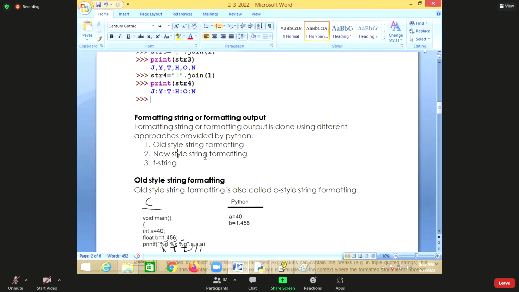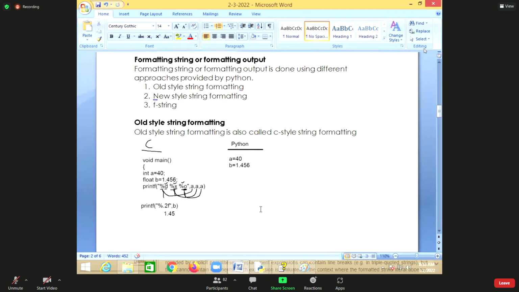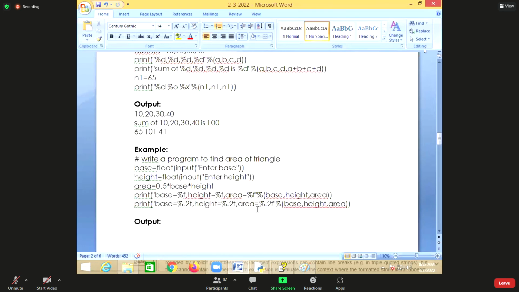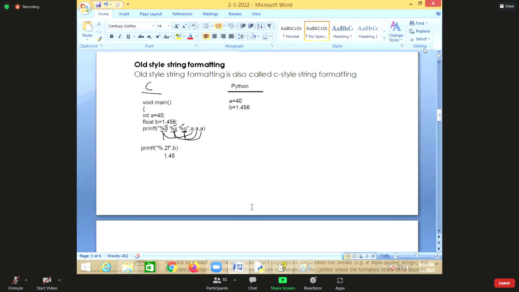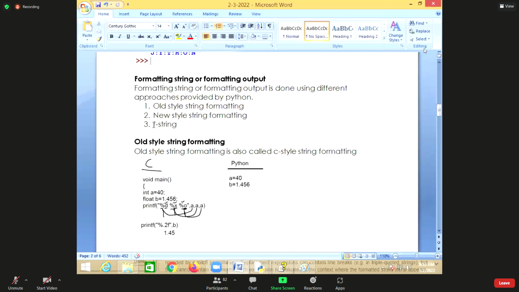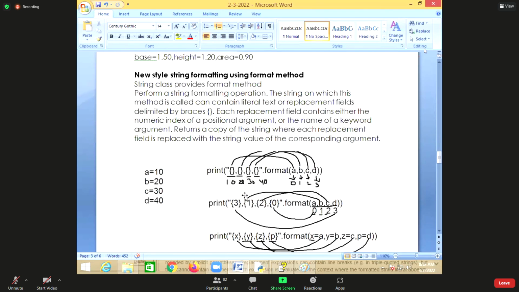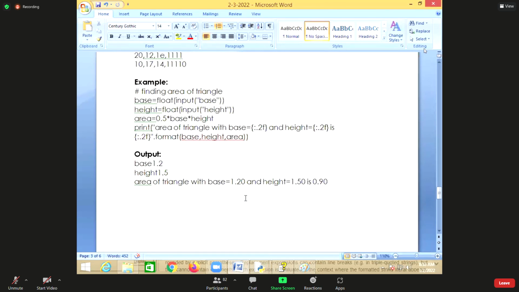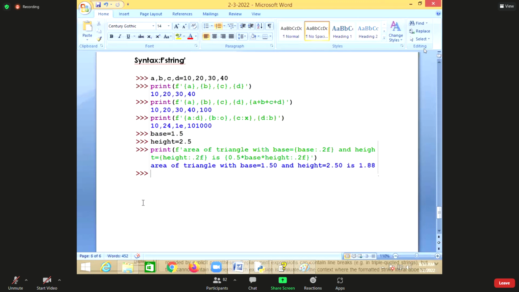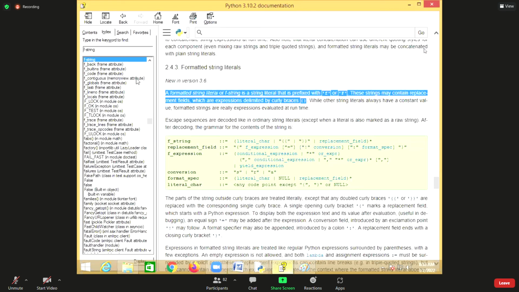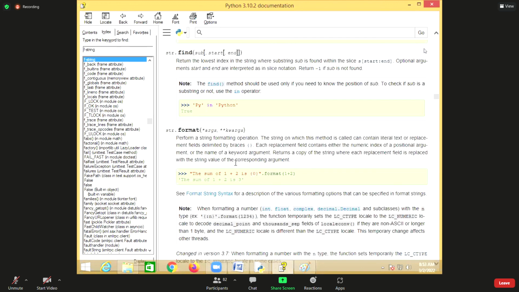The second one is new style, and this new style is done using the format method. And the third one is F string, which is nothing but format string, introduced in Python 3.6. So this is formatting.